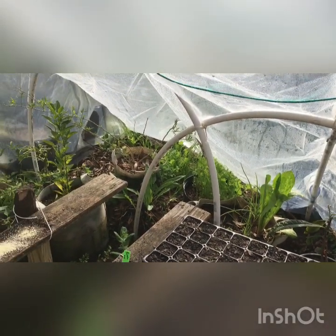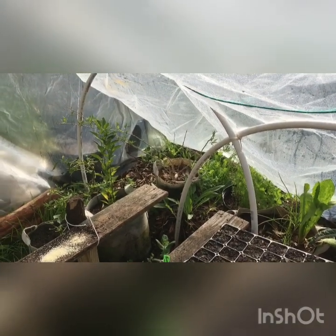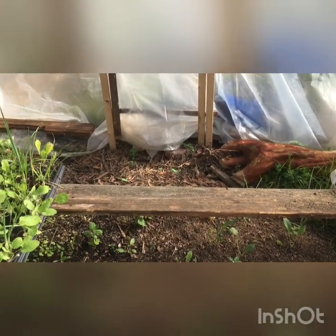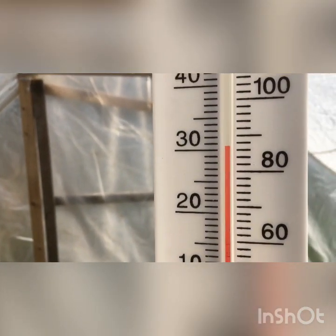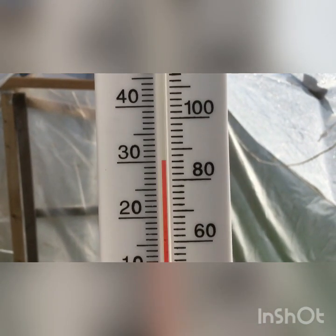It's hard to put down fire ant granules in a greenhouse. I used organic and non-organic, but the humidity in here, it's pretty tough. The fire ant killer doesn't work if it gets wet. It's only 90 in here this morning. It was 102 the other day, but that was in the middle of the day. So today's forecast is 82, which means if I leave the door closed, it'll be 110 in here easy. So I got to keep the door open today.